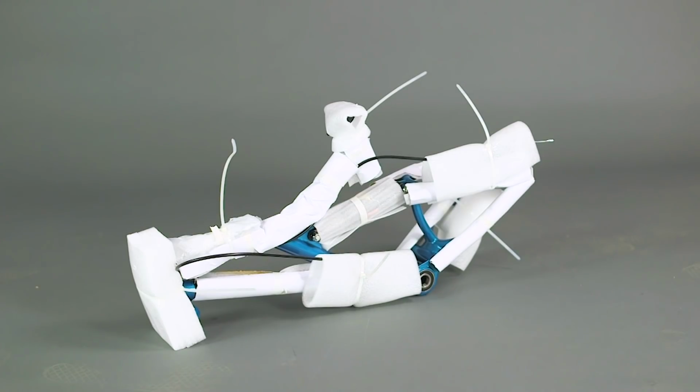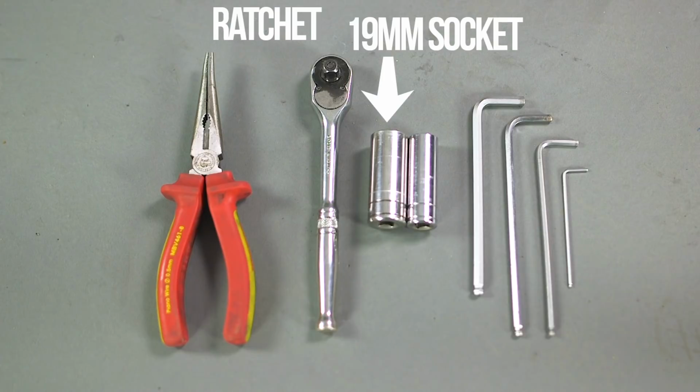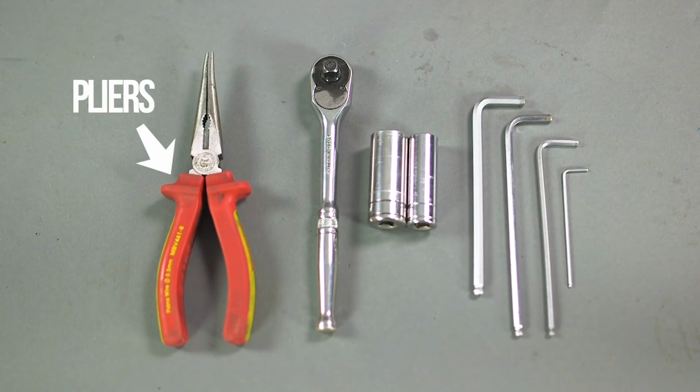Attached to the frame is a plastic bag containing all the tools you'll need for the build. These are a 15mm socket or spanner, 19mm socket or spanner, 1.5, 4, 5 and 6mm Allen keys. You may also need a set of pliers to help put on the chain.